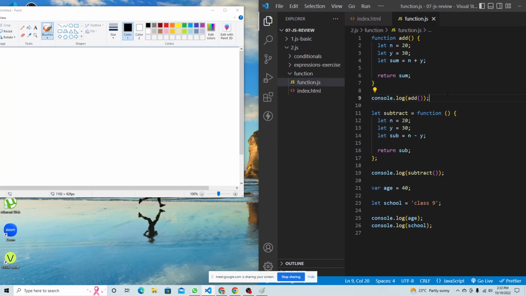So what's going to happen now? When the JavaScript program runs, this is what you have to pay attention to. First things first, the JavaScript engine will scan the whole program.